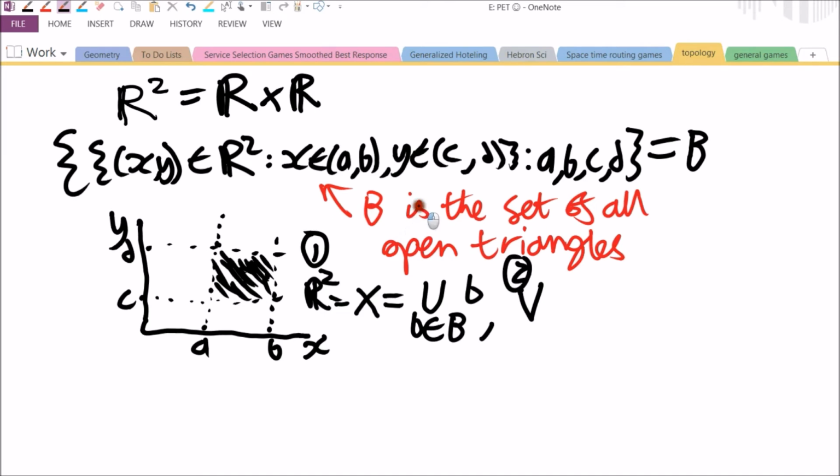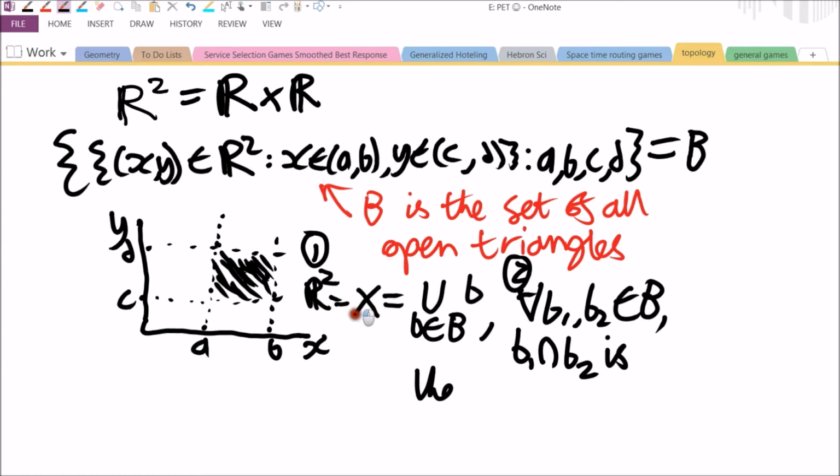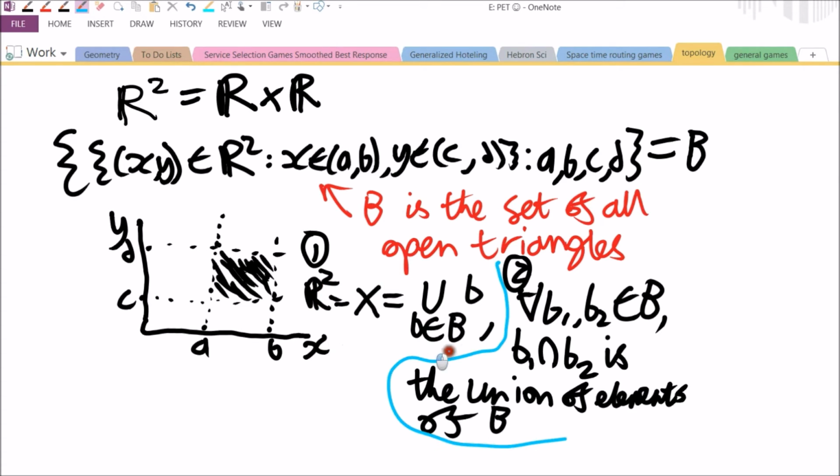Point 2 of our proposition is that for any pair B1 and B2 in this set B, the intersection of B1 and B2 can be written as the union of elements of B. Okay, I think this is again fairly obvious because of course the intersection of a pair of rectangles is going to be a rectangle.